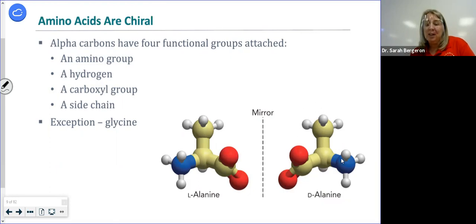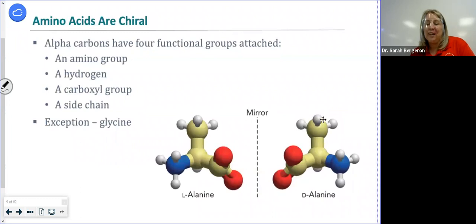Because if I took this, and I don't think I actually can because it's all linked together, but if I took this D-alanine and I tried to just slide it over, would it match? It's like your left and right hand. If you slide them over, is it a perfect match? No, right? That's what L and D are. It's the same thing. Like your feet, your hands, those are all non-superimposable mirror images. So when you think about that, the 3-dimensional structure of proteins is super, super precise, right? There are only certain proteins that can do certain things because they're in the right 3-dimensional shape.